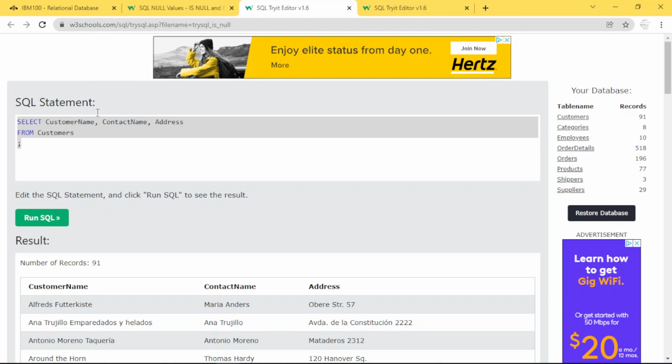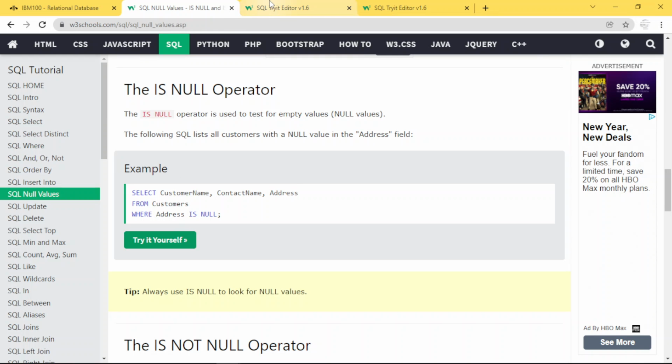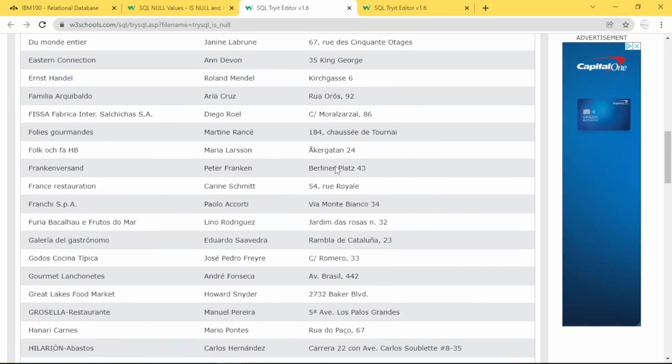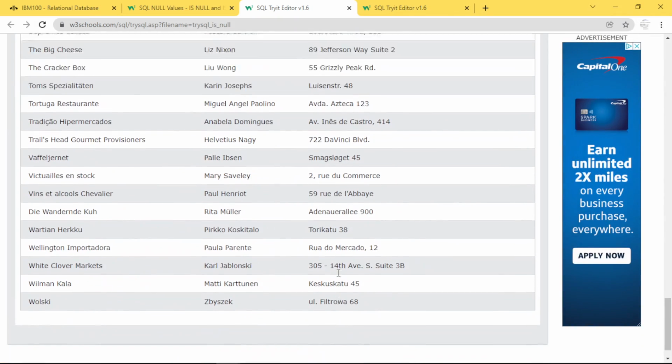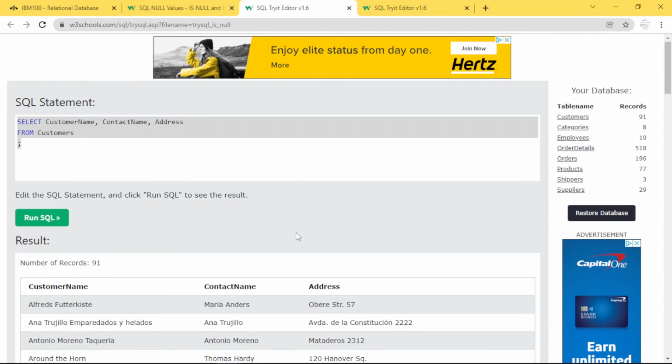So we get 91 records. We're checking where the address is null. Let me quickly glimpse through the 91 records, and I'm not seeing any nulls here. So every record in here has information under the address column. That's why we got no results back.